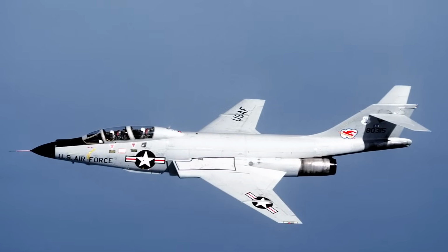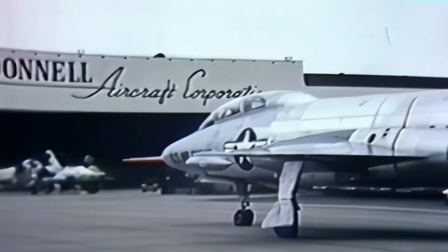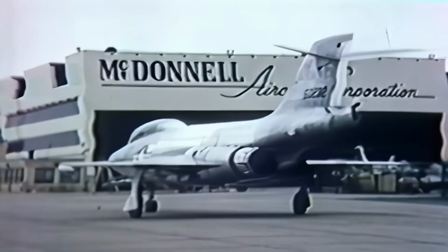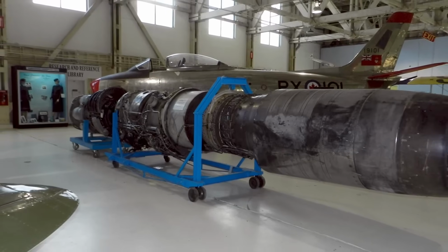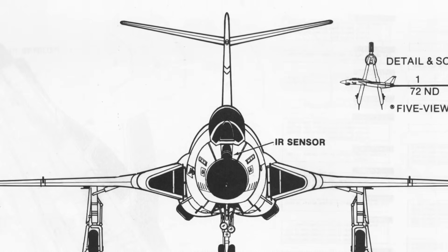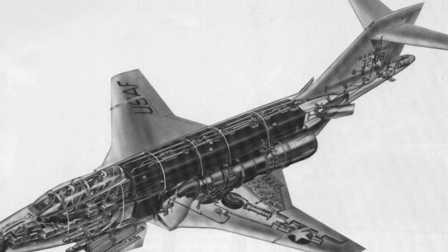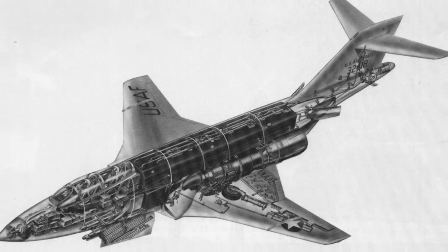Although McDonnell had the F-101B mock-up ready for inspection by September 1955, the entire Voodoo program was put on indefinite hold while the aforementioned aerodynamic problems with the F-101A were being ironed out. Further delays and uncertainties with the J-67 engines led to a decision to use Pratt & Whitney J-57P-55 power plants, which featured longer afterburners and a thrust rating of 16,900 pounds per engine. The F-101B shared the center and aft fuselage sections and tail group of the F-101A series and, other than bulged wheel well doors to house larger tires, the same wing platform.